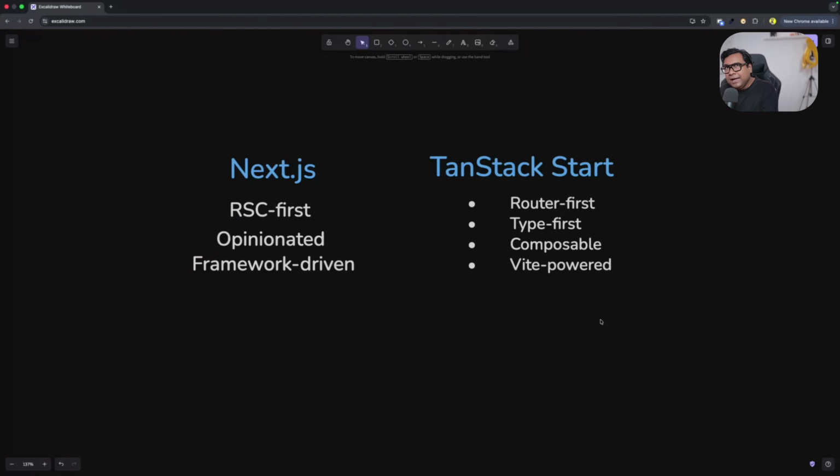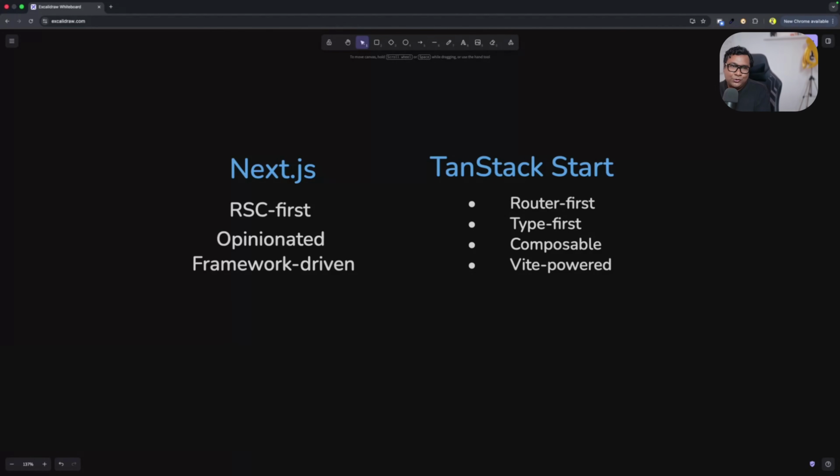I think the Vite and the TanStack Router together made it a very, very solid combination so that you can build composable UI using this framework. So for my experience with TanStack Start, it feels like you are building your own architecture, but with a lot of guardrails around it. So it is less magic, it is more explicit structure.